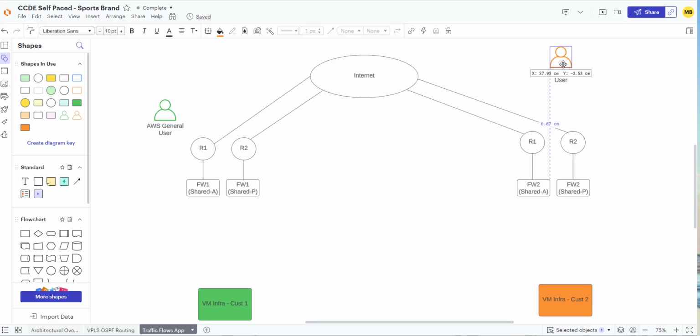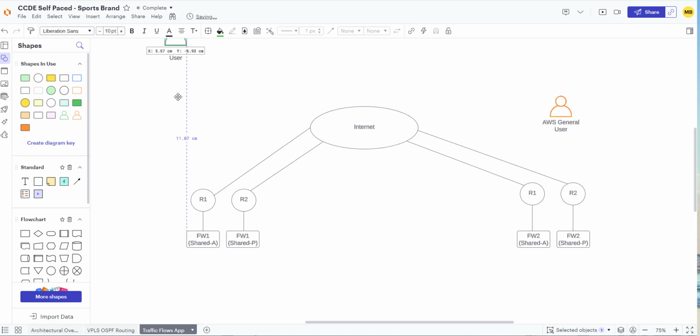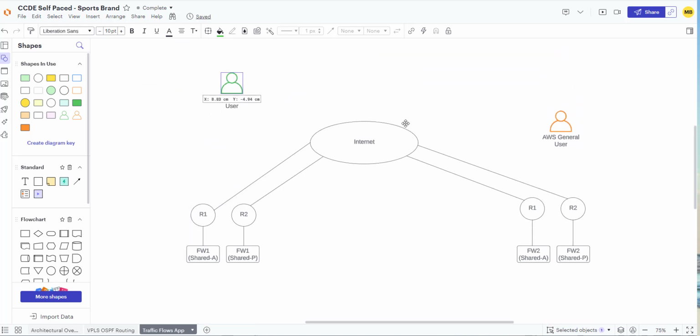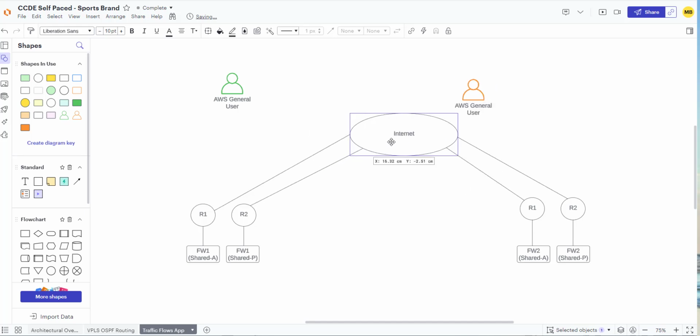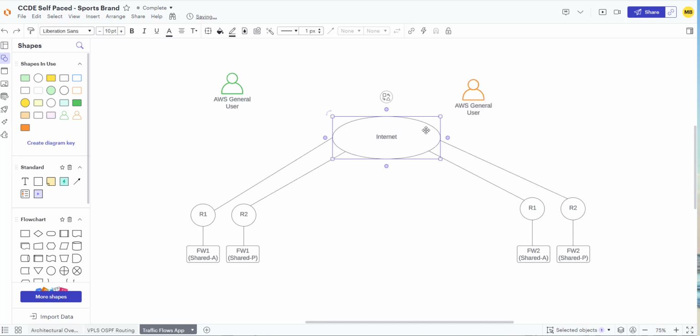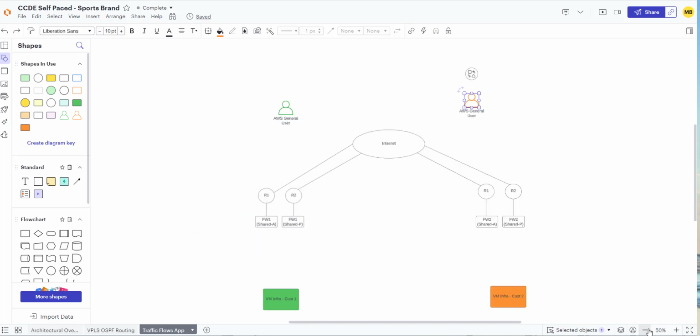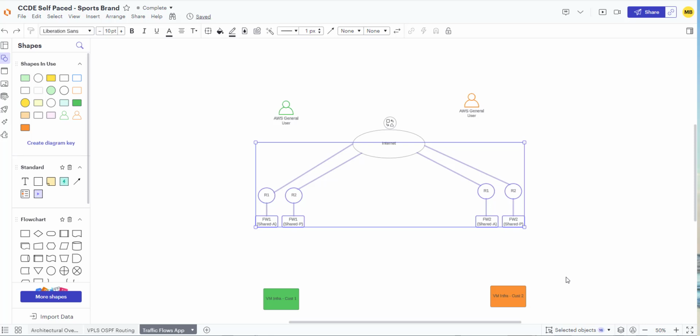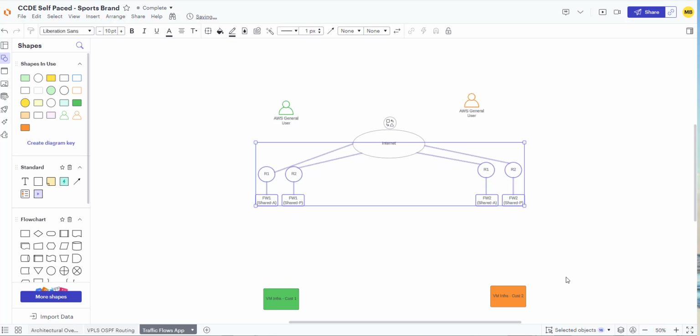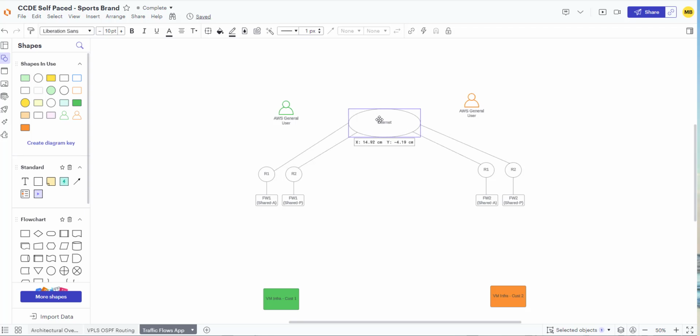Where I'll move these users up the stack a bit further. My OCD has taken over here on network diagrams. Let me zoom out a little bit. And you can see here that we're starting to build up a data center infrastructure that's connected to the internet. And there's some back-end applications.